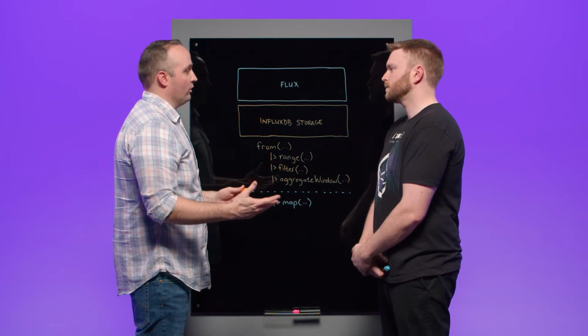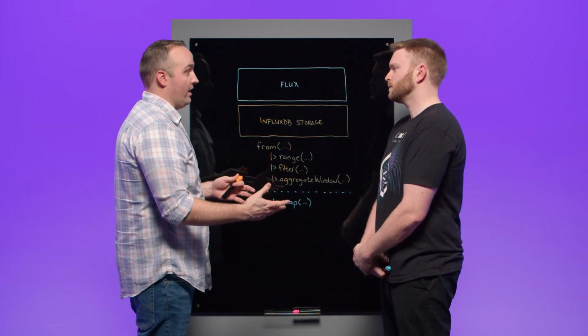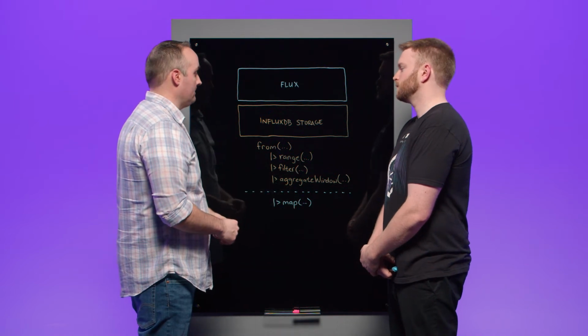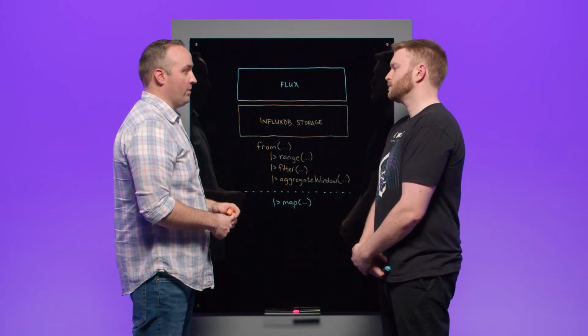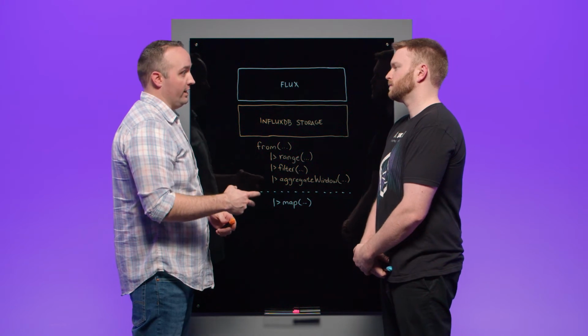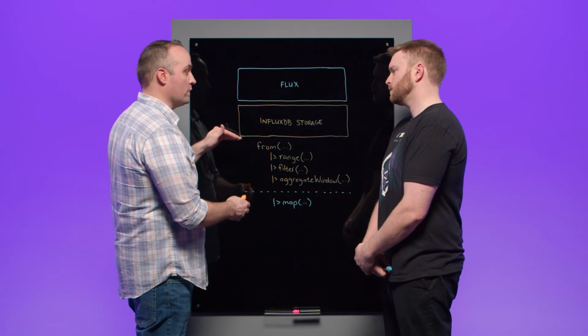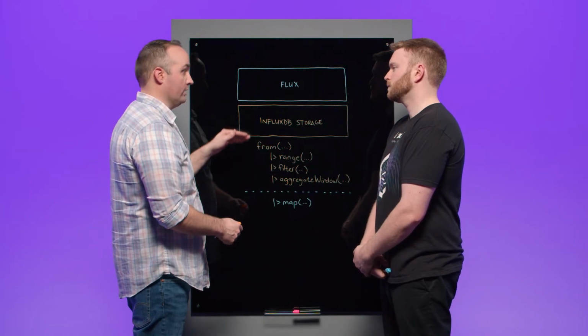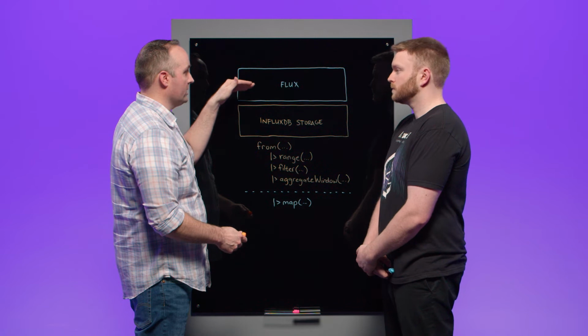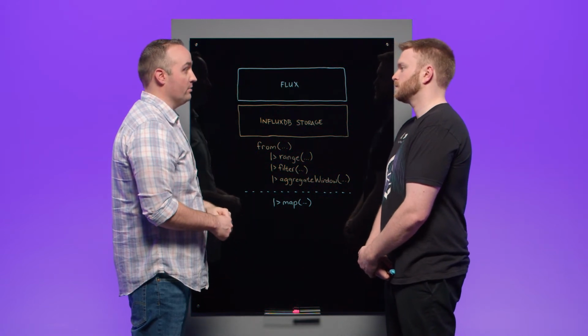Anytime you're optimizing a query, you need a way to quantify any performance improvements that you're going to get. Flux provides a profiler package that ships with two different profilers. The first one is a query profiler that returns performance metrics about your query as a whole. The second is an operator profiler, which returns performance metrics about each individual operation within your query. The nice thing about the operator profiler is it'll actually help you identify what operations run in the storage tier and what operations pull data back up into the Flux memory space.